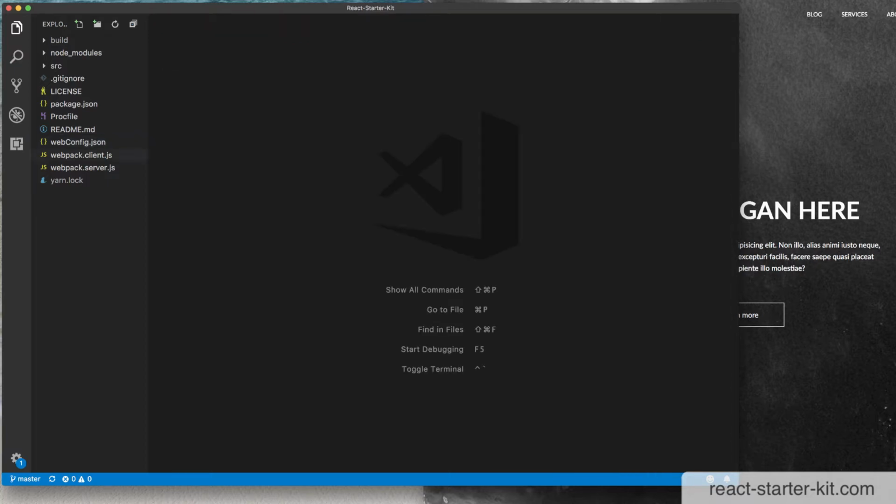Now, of course, we also are using Webpack to run, build, and compile our code. You're going to notice straight away that we have two Webpack files. We have one for the client and one for the server. As you can imagine, if we look at the build folder, we have two bundles. We have one for the server and we have one for the client. Now, there are a few differences between these two files.